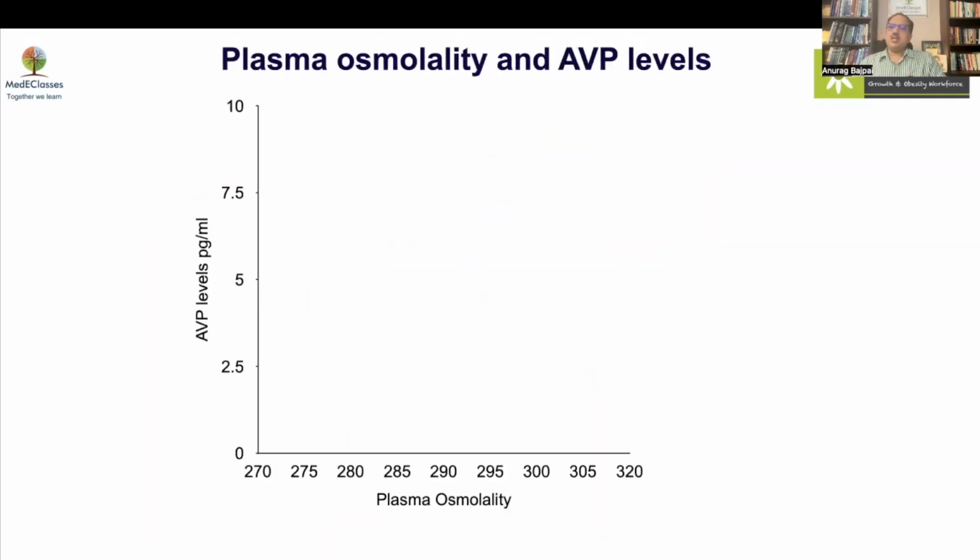Now, as I said, the most sensitive parameter that the body reacts to is plasma osmolality. Even a 1% increase in plasma osmolality above 280 triggers a release of AVP. If you compare that to glucose, with a normal value of 80 to 120, the effects usually happen when the levels become less than 60. That is like a 25% change. If you talk about temperature, you've got wider variations. So the most closely regulated parameter in the body is plasma osmolality, and that's the importance of serum sodium levels.